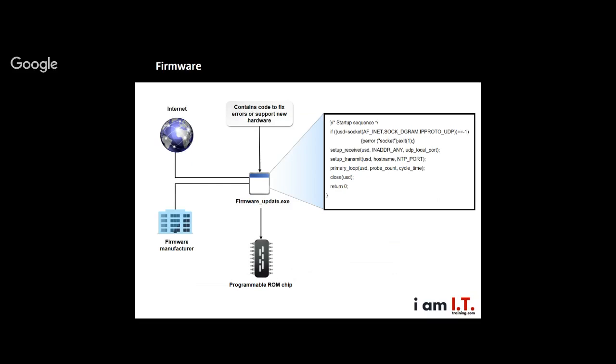Firmware, there's a million ways to describe it, but I think the easiest way for us that aren't necessarily familiar with it is that it is a very, very tiny piece of software. It's actually a script per se. And these are the instructions that tell every piece of hardware how it can or cannot interact with whatever it's plugged into. So if I have firmware for my keyboard, it is going to tell it that it is a keyboard and what the keys can do and what they're supposed to do.